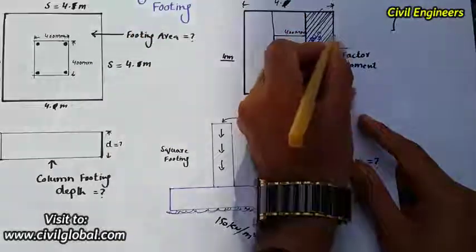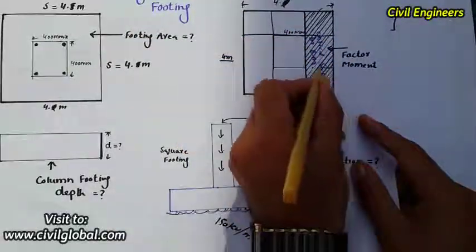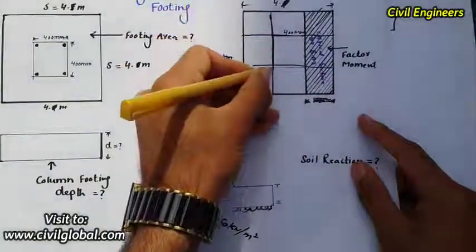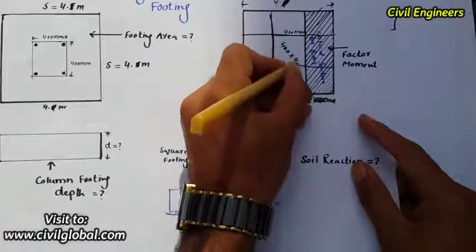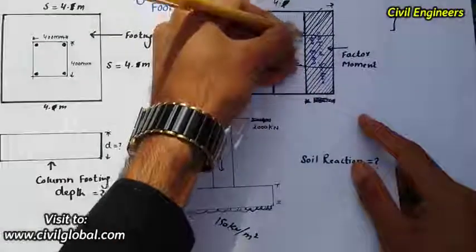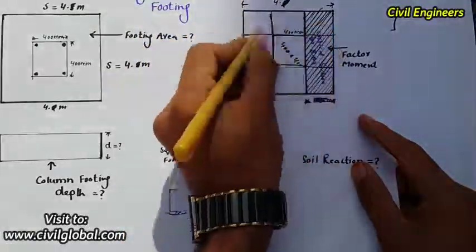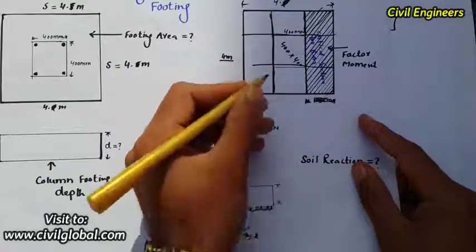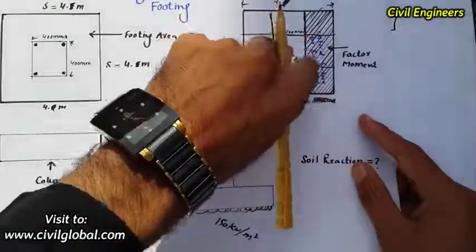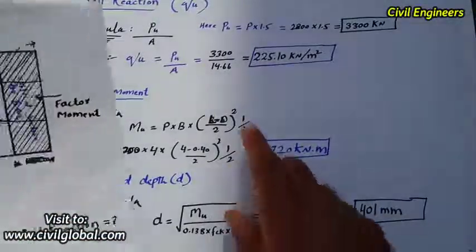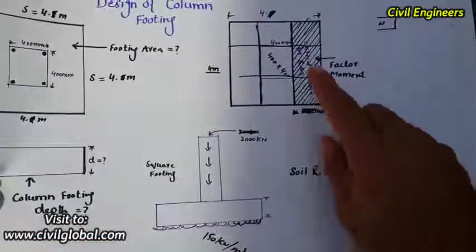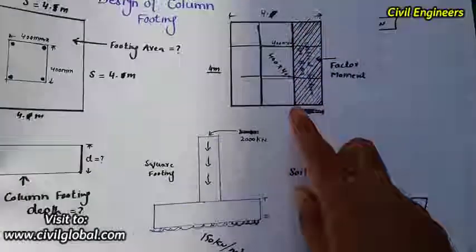Okay, if this is this one or this one or this one, and this is the column which is 400 by 400. Okay, so I have to find out the one, so it is equal to all of side. So the critical section for bending moment: for that we have to find out, so therefore we divide by 2, because one side and other side, we have to find out the one side.